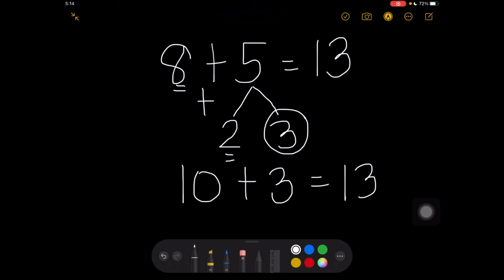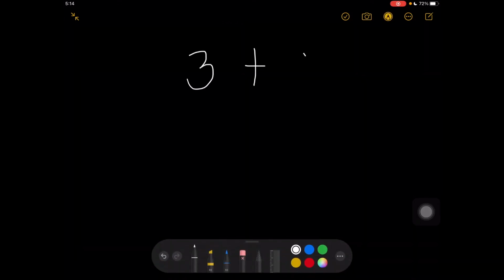Okay, now let's go to the last example. Last example is 3 plus 9. The smaller addend is 3. Break it apart such that one of the parts will make a 10 with the bigger addend, which is 9. The partner of 9 for it to be 10 is 1. Okay? And then what will you add to 1 to make a 3? That would be 2 because 2 and 1, they make 3.